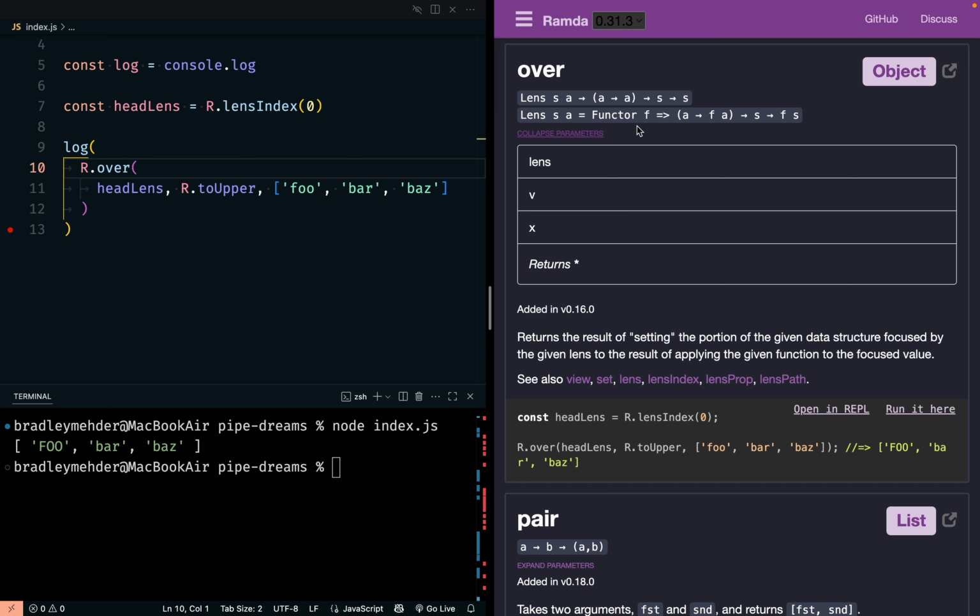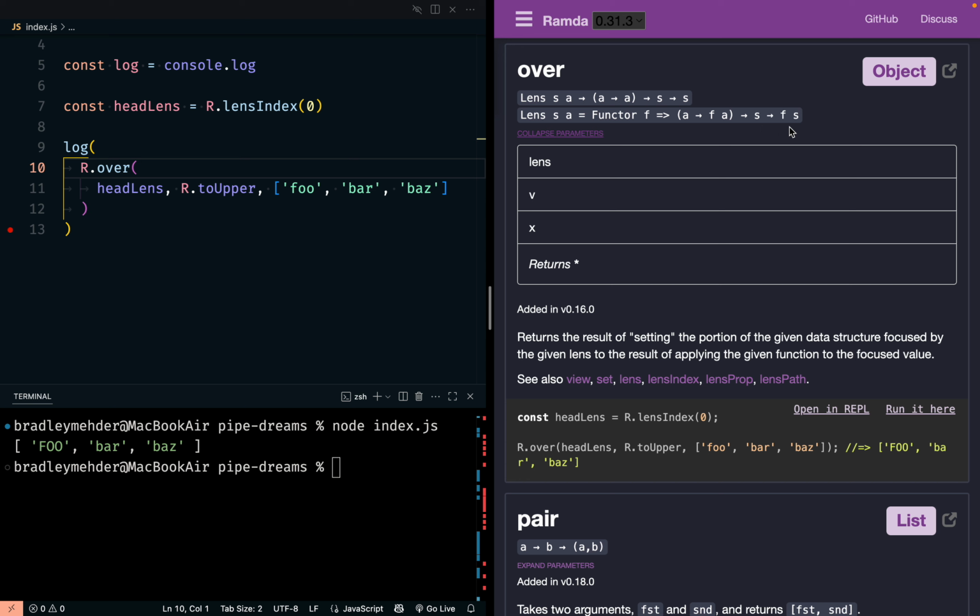Or it could take, if F was a functor and S and A is a lens, that's what I guess that means, then we take a function that takes an A and returns a functor of A. A very common thing would be it takes an A and returns a list of A's, or just a list of one A. And then instead of returning the value, you return a list of values or any type of functor.